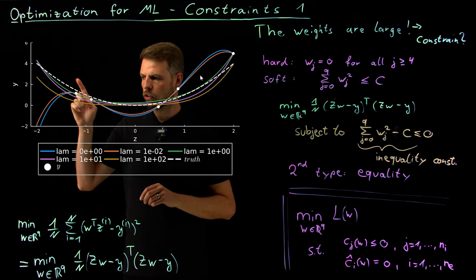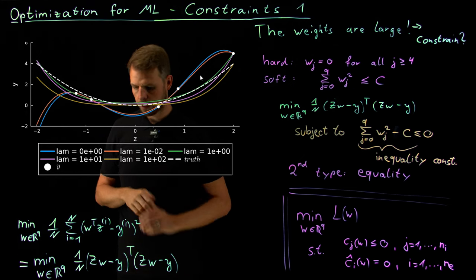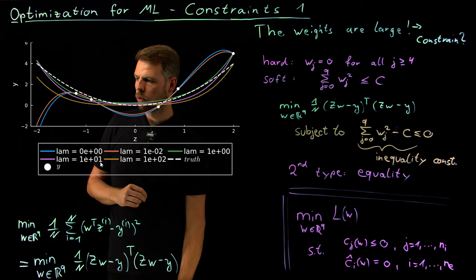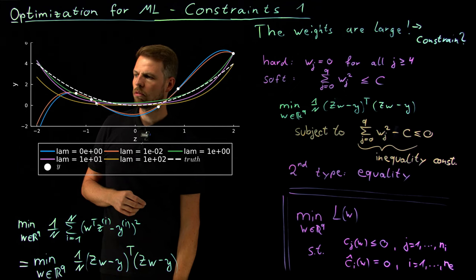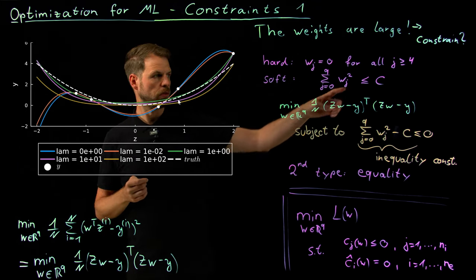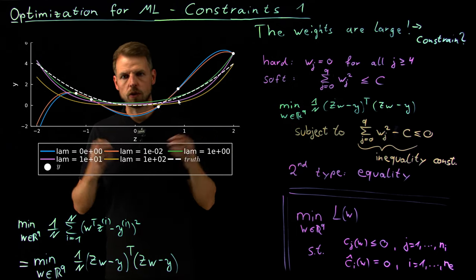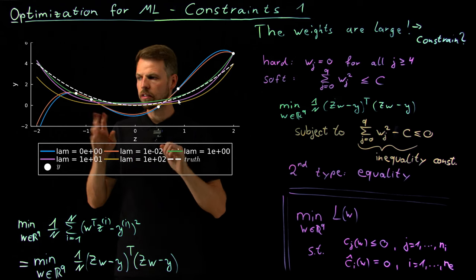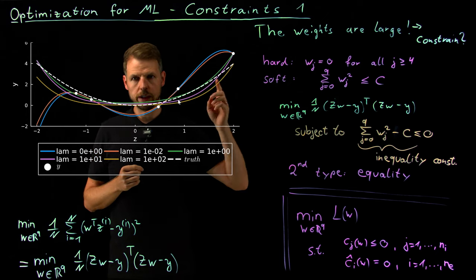Not perfect. There's obviously noise in the system and we only have five samples. But you see, adding this constraint, this budget, seems to make a better job for the learning problem. And then you also see the largest one, this orange one, this yellowish-brownish one. If I overdo it with the constraint, then this one is close to zero. Because saying all the weights should be small, you have a hard time fitting to the data. And so this is now just a teaser because we don't know yet what this lambda parameter has to do with the constraints. But this is what we're going to learn next.